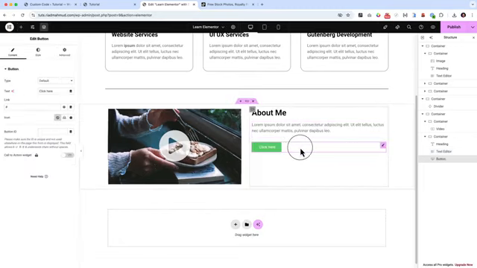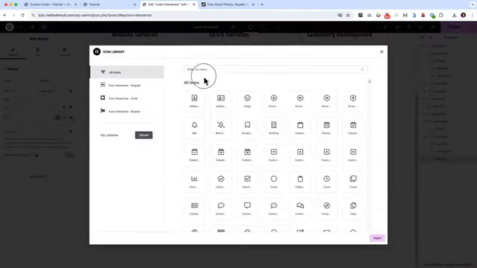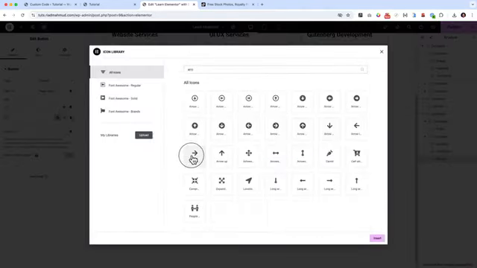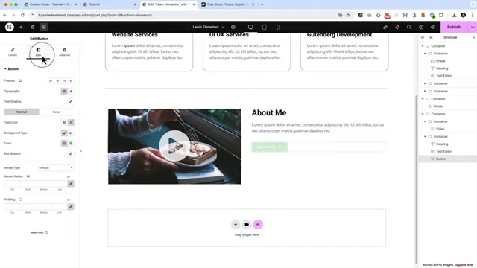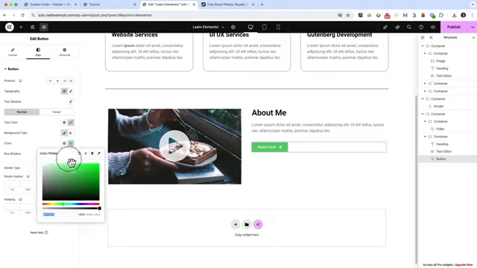Now if I click on this button here, you can see there is some additional information inside the button. Let's click here, Read More, and you can adjust the link here. And here are the button icons. Let's use a button icon here. Arrow, choose the arrow right, insert, and display it on the right side. Icon spacing, let's add some spacing here, which is 10 pixels, which is ideal spacing. And now if I go to the styles, you can see here there is a color. Let's change the background color to black as of now.